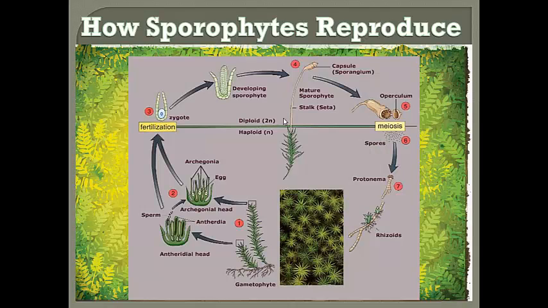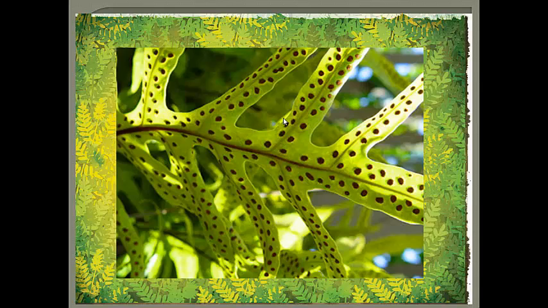The sporophyte reproduces by meiosis. Meiosis, in short, is cell division that produces reproductive cells in sexually reproducing organisms. Diploid cells in the sporangia undergo meiotic division. This happens on the undersides of their leaves. It yields haploid spores that are dispersed when the sporangia open. Growth and division of the zygote yield a fern of the sporophyte generation.